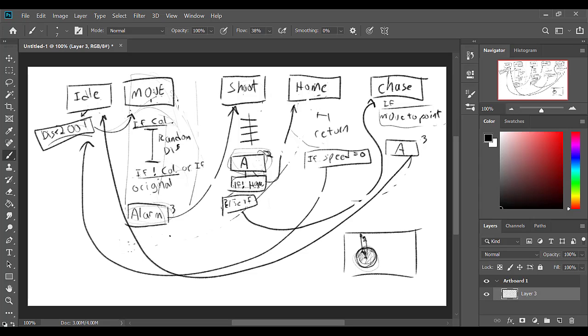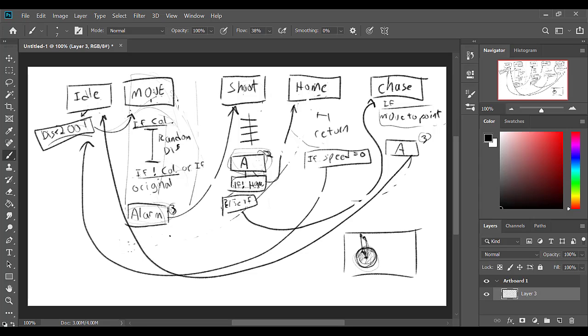Else, which means we're not colliding with the object, then do what? Then move back to home. So it's going to go, oh, hey, look, I'm outside of this radius, so I can't move randomly. I have to go back home. So it's going to retreat back home. And that gives it a sense of having some sort of intelligence. What if it takes longer than 3 seconds to move back home? In this case, 3 and 3 are equal, so it should always be able to make it back home.